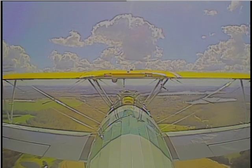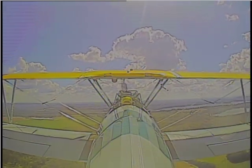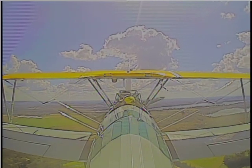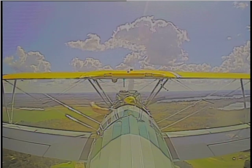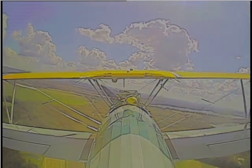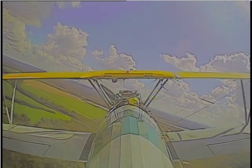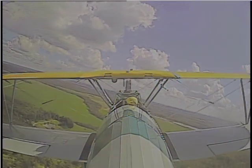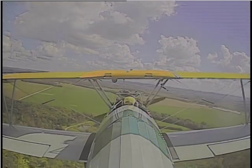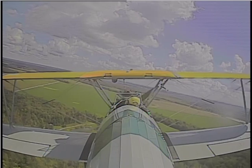So start bringing the power back a little bit. Nope, bring the power back. Maintain your airspeed. Come back to about 1,300 RPM. There's your runway right there. Let's make a left-hand turn. Shallow turn, 30 degrees. Good, bring the power back some more. All right, so good. Now lower the nose. Maintain your airspeed of 75 to 80 miles an hour. And we'll roll the wings back to level.